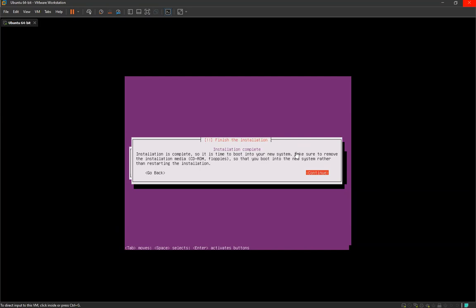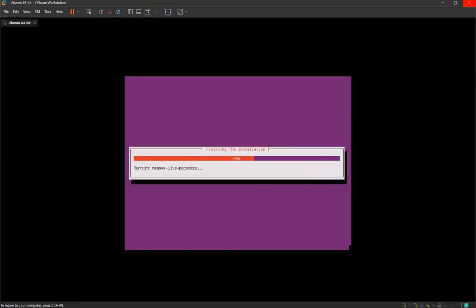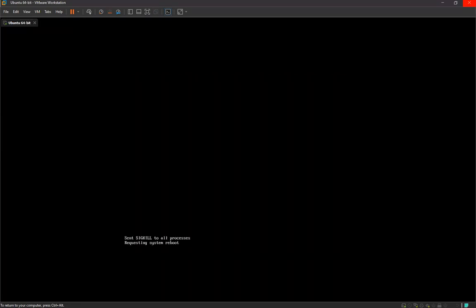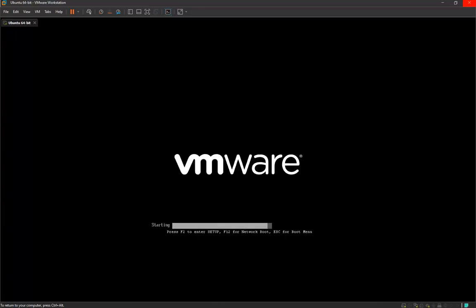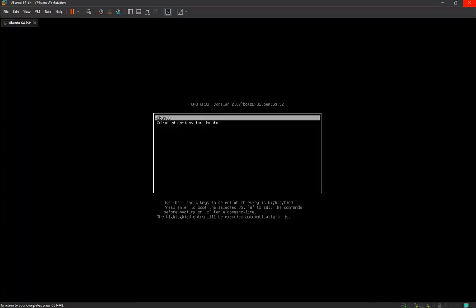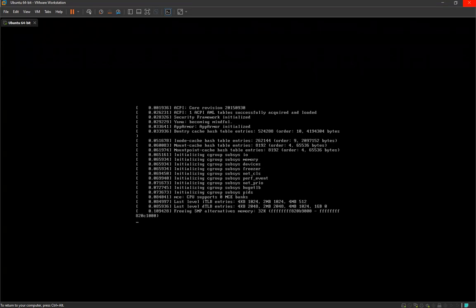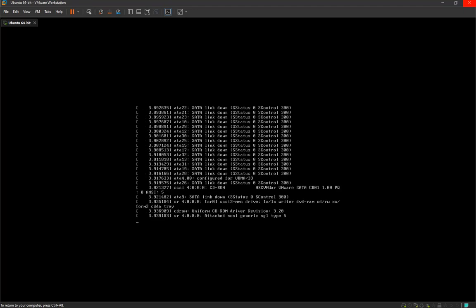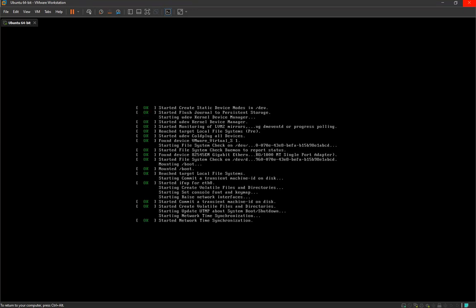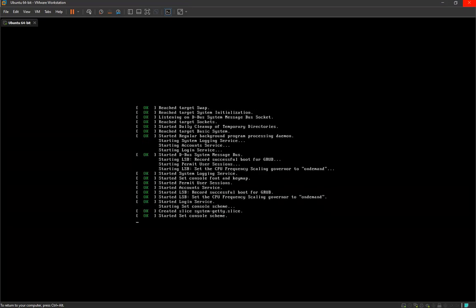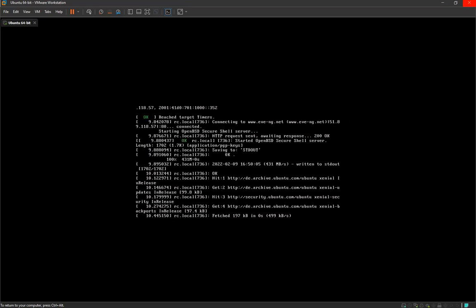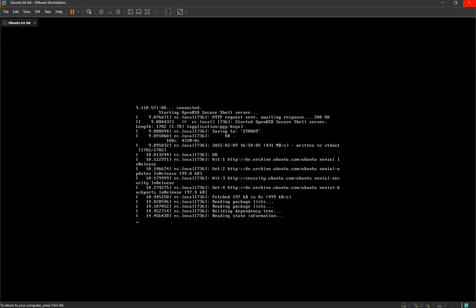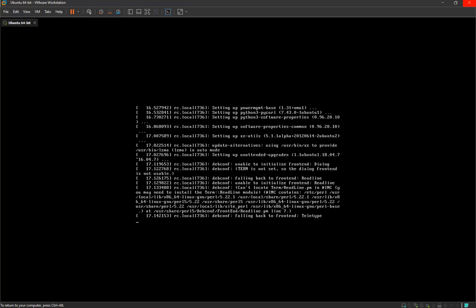At the end, it will show you this, finish the installation. It's now complete. So let's go ahead and select continue. Now the installation has finished. The system is rebooting. On a bare metal server, this would take some time because usually all these RAID systems need to spin up again. What we will soon see is the standard Ubuntu that you see. Now the post-installation script will run and start to, as you can see, fetch the latest updates, fetch the EVE packages and install everything.